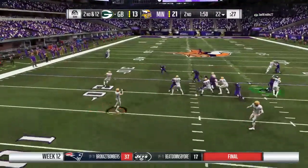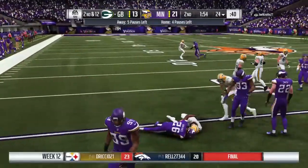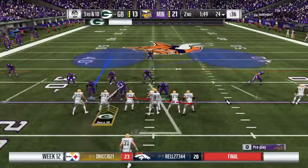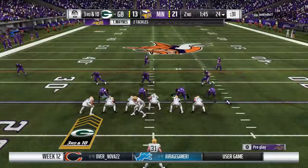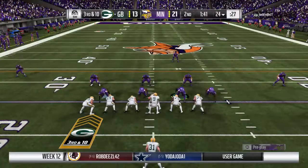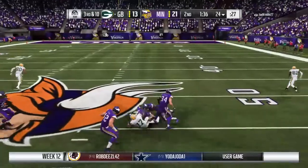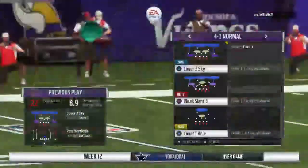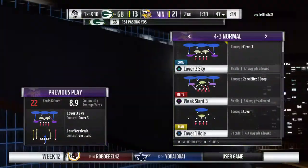Now a 2nd down throw for Kaiser. Out to the flat. That's complete to his running back. And he'll go down just shy of the 25 at the 24-yard line. So the screen good for only 2. Now it's 3rd down. Now Kaiser. And Adams has it complete. And they're going to get this one all the way out across the 45. They convert on 3rd with a gain of 22.